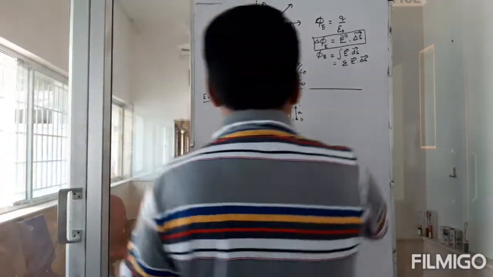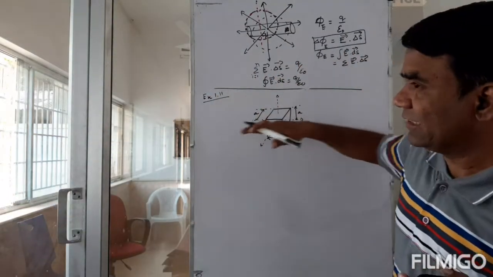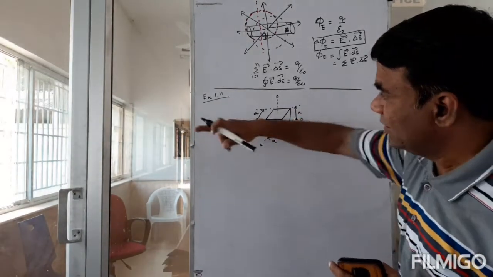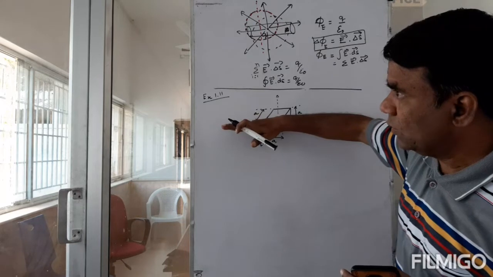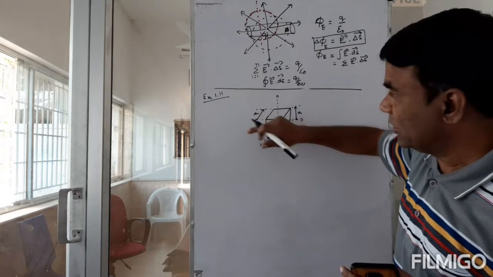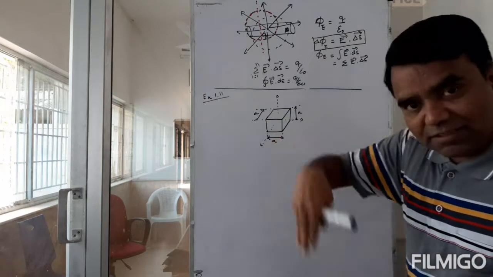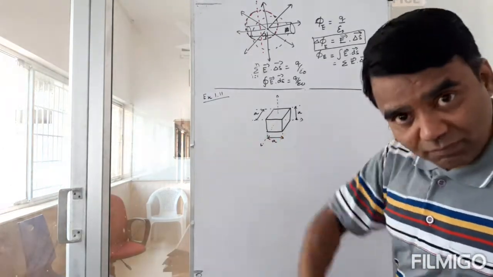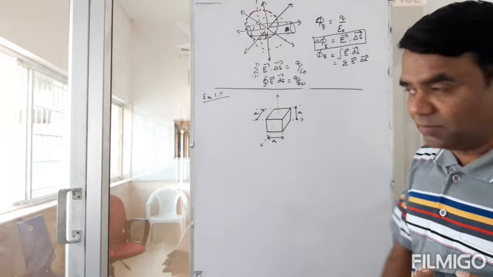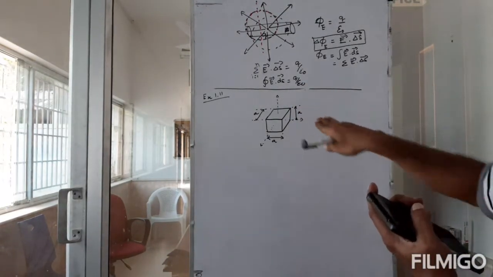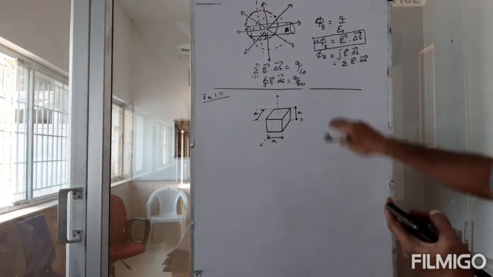Likewise, if we take this side, then that will be in that direction. Right? We have a cube. If we take this side, the area vector will be in this direction because the normal is in this direction. If we take the bottom side, then the area vector will be down because that's the outward normal. Right? And if you take the back side, then the normal will be in that direction. Okay. So that would be the direction of the area.